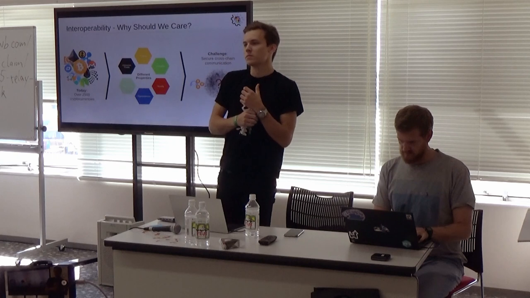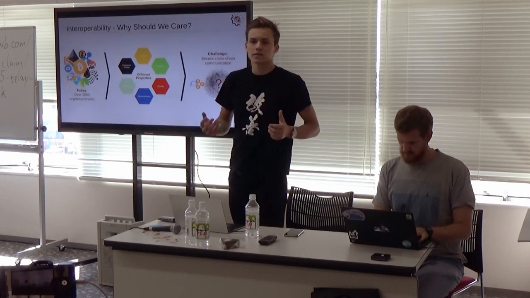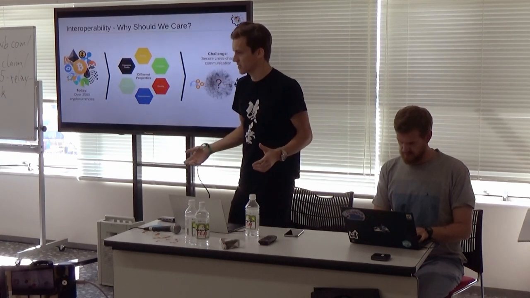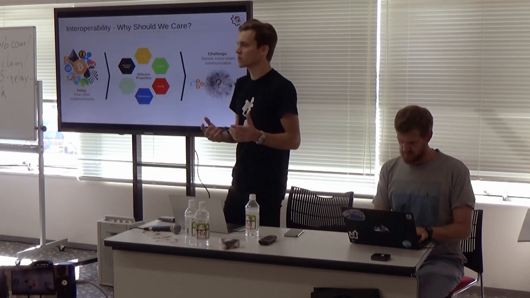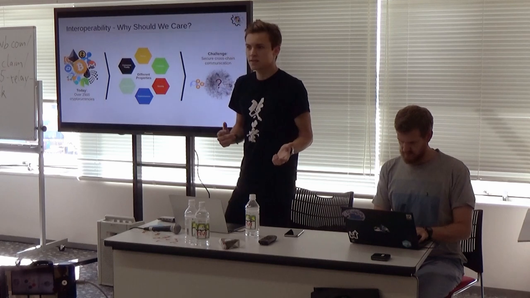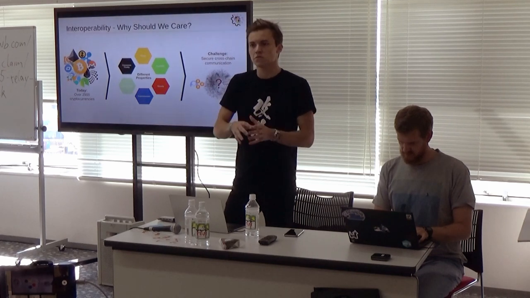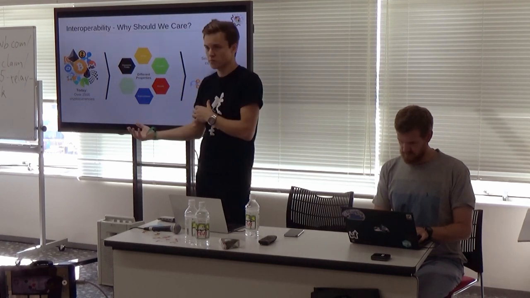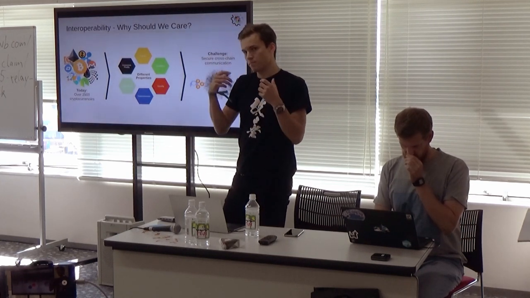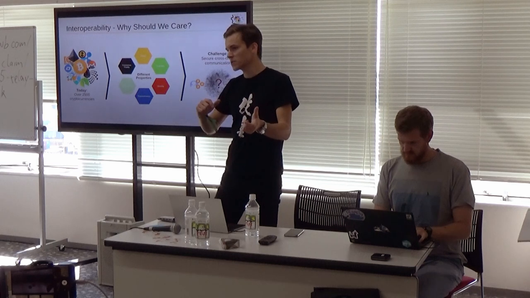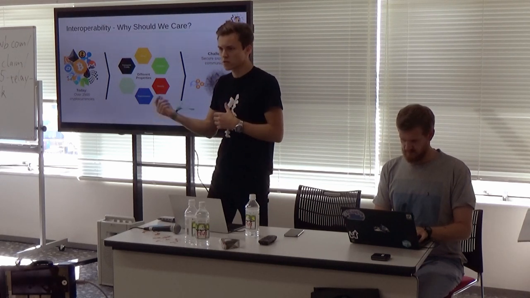I guess we can all agree on why interoperability is necessary, but let me just repeat this again. Today there exist over 2,000 cryptocurrencies, and I think we can agree that most of them differ in design and purpose, not only in functionality, but also in the different views of the community of how this thing should be used. So we need a way to communicate between these different blockchains, because it's very unlikely that it'll be one chain to rule them all.